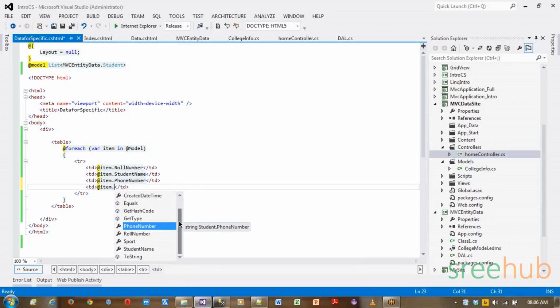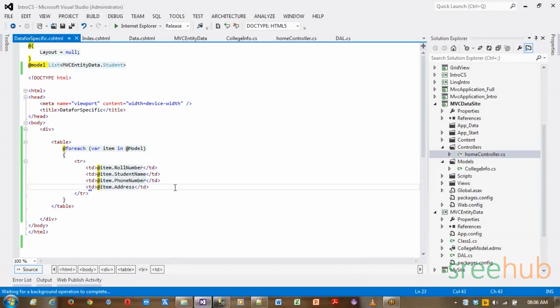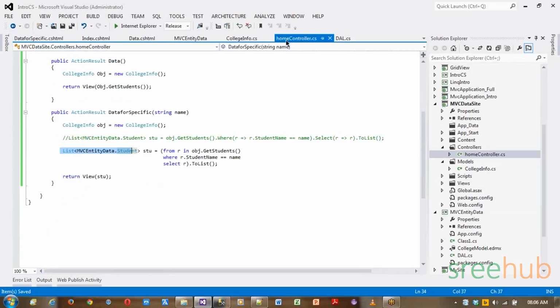Let's say, what else we have? Let's say address. Now you can see that based on the selection I'll be doing in some other page, I'll come to some other controller, which is an action view, and I'm passing some parameter.